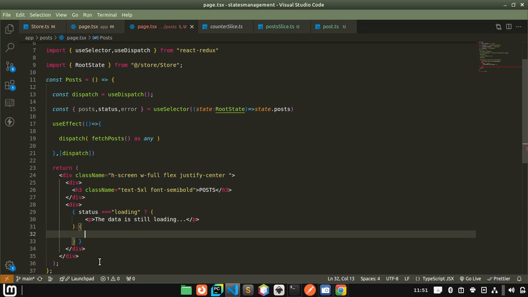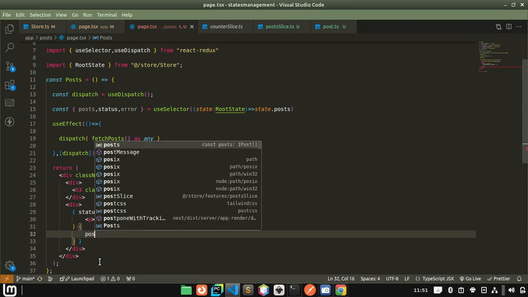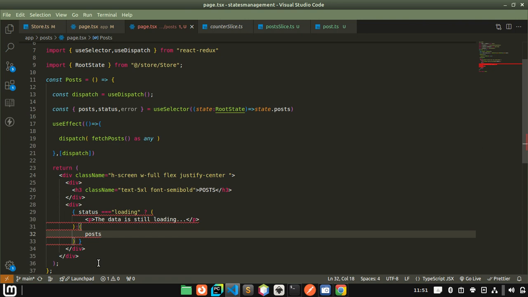We have to check whether this post length is greater than 0. And if this data is greater than 0, that means this array is not empty.